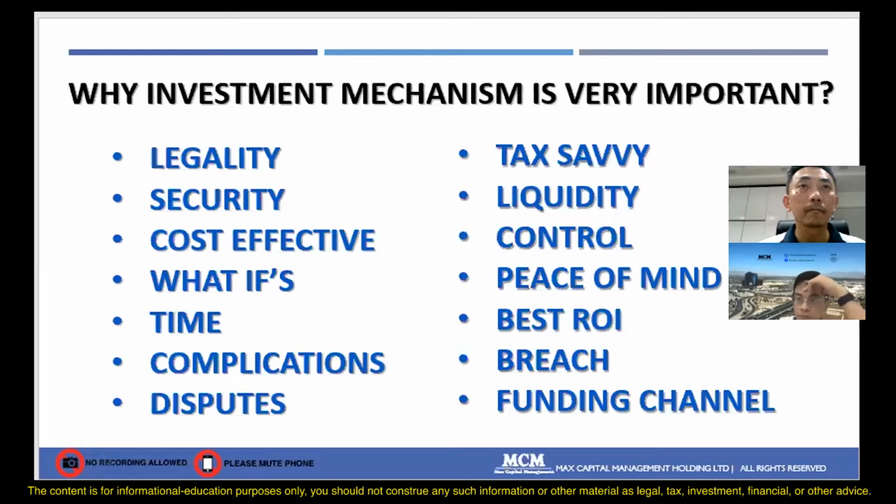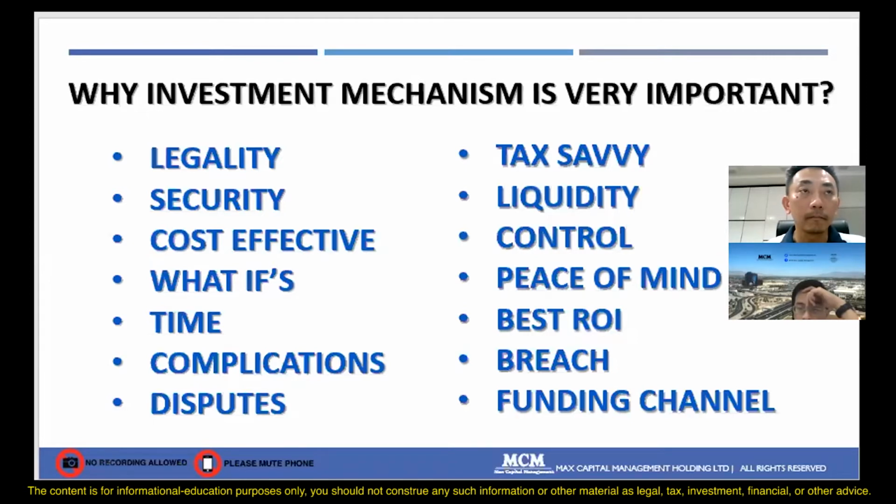And then the control. For example, if we want to invest in a company and we only contribute a small amount as an individual, usually we cannot get enough access to the company, or if we want to do due diligence, we also cannot get enough access. But when we go as a group, we have a substantial amount of shares, we can easily do due diligence and access a lot of information. They will also be open to giving us all the information. And also the control: if anything happens, it's easy for us to work as a group.